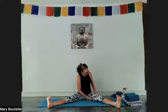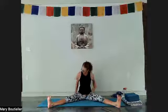So even here, right, this is about as wide as I want to go. I feel a stretch along those inner legs. Maybe move the flesh out from underneath the thigh flesh so that the legs can ground even more. We feel this groin, this whole area through the upper inner thighs pressing down. And then just sit tall. And breathe. Maybe flex the feet. Maybe press the big toe mounds down. And then what happens if you try to kind of wrap the pinky toes around a little bit to the outside? So we're really stretching the whole line of the inner legs. Good. And then release it and just shimmy those babies back to center, shake them out.